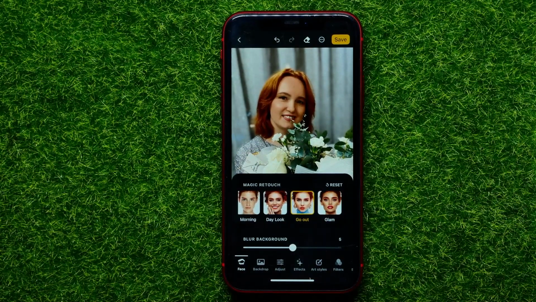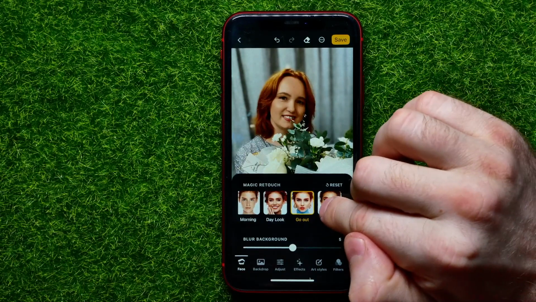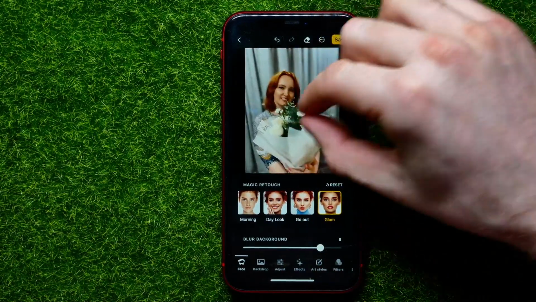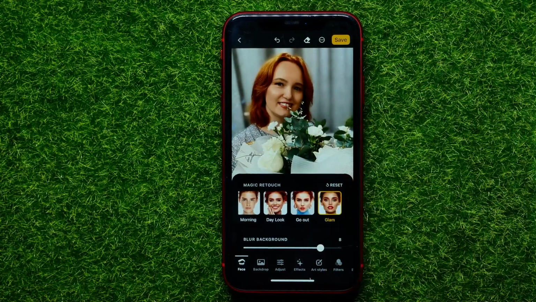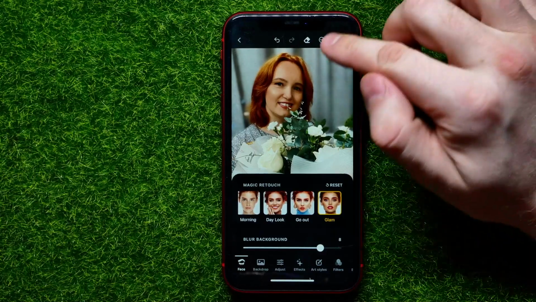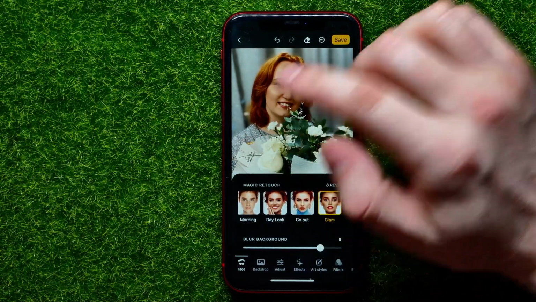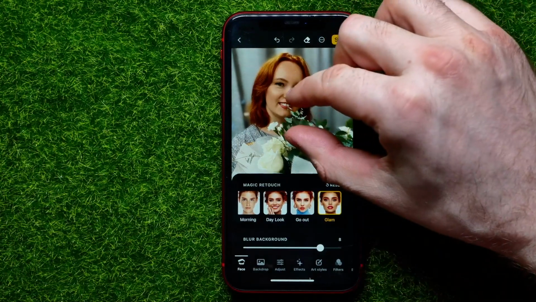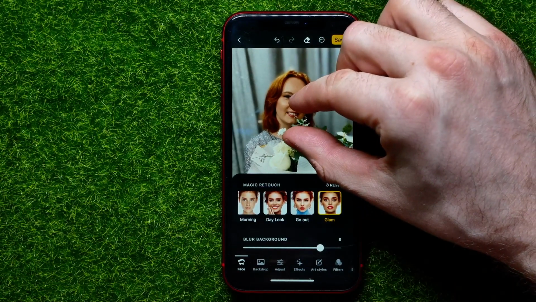You can enhance skin tone, you can make your teeth whiter, or you can make your eyes bigger in that simple way just by tapping on that presets. So you can just make one touch and basically this picture is ready now to be saved. So you can hit right here at save to save the result. But if you want, you can customize this picture in the simple way.